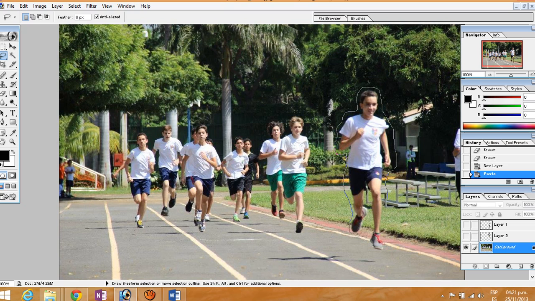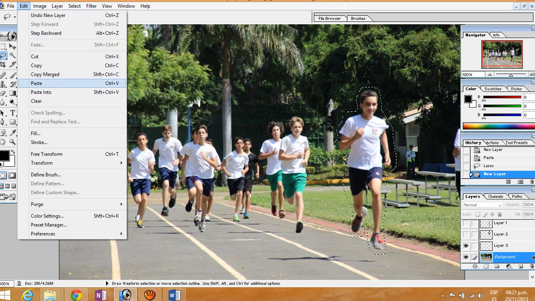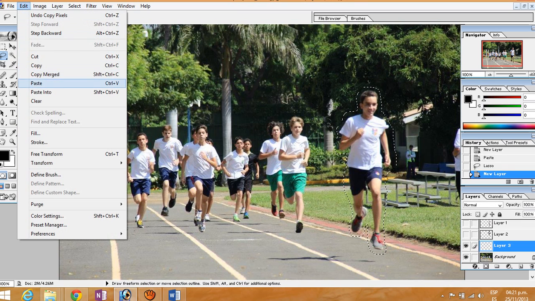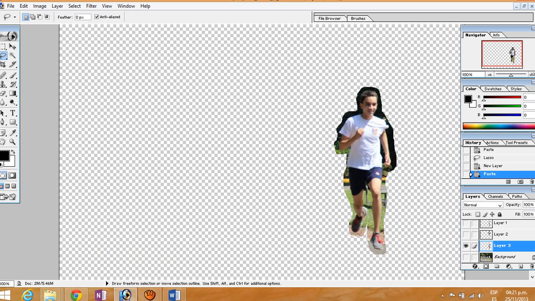So just try to do this, and we're gonna take more time using the eraser tool. So this is my selection. I want you guys to create a new layer. Click on the new layer, and when you have your new layer, select your background where you have your selection, and click where it says edit, copy, go to your new layer, and on your new layer I want you to paste. As you can see, you have it here.